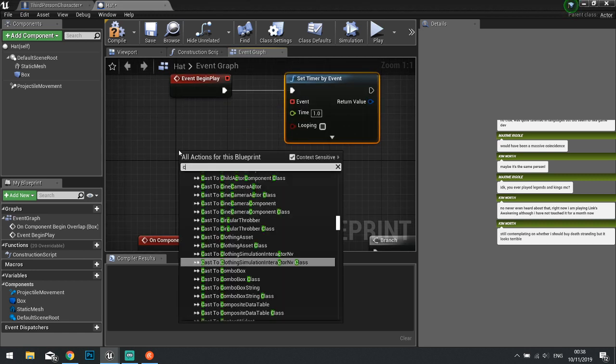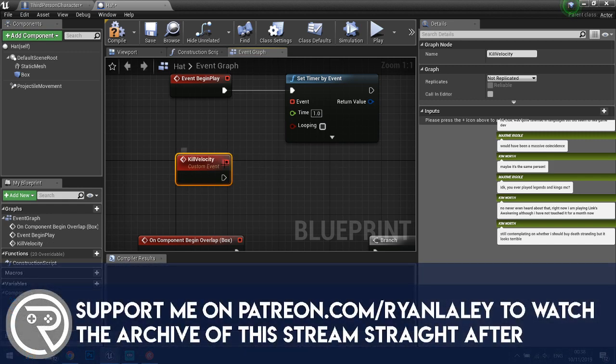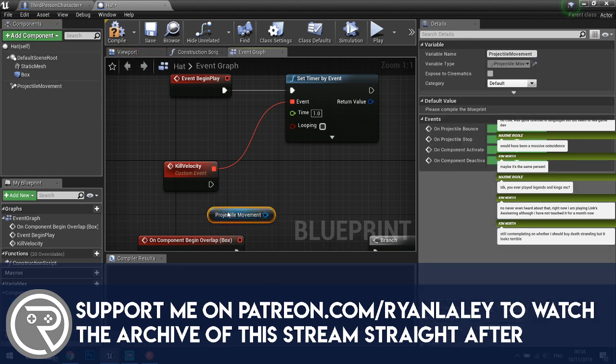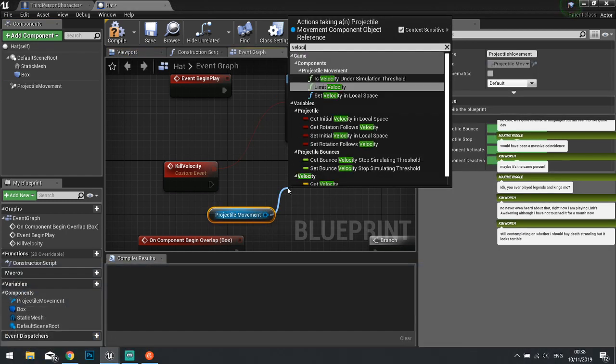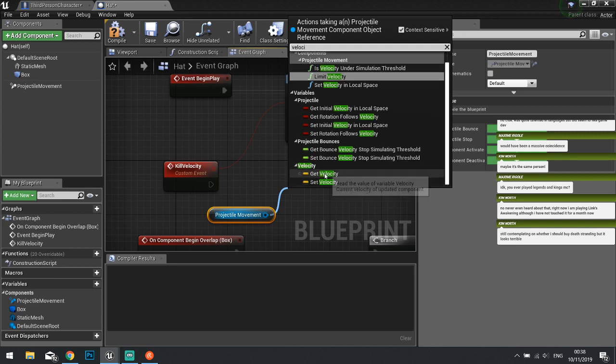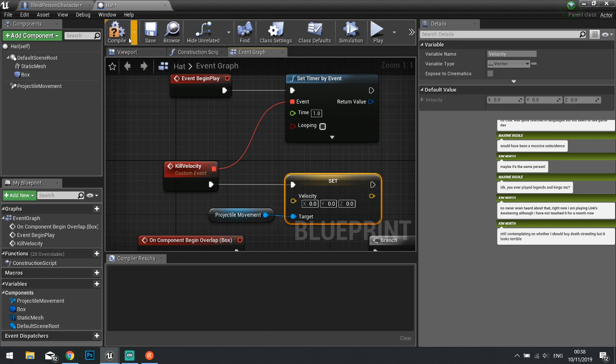We need to create a custom event, and this will be kill velocity. Goes like that. And we just tell the projectile movement velocity, set velocity to 0, 0, 0. So that should stop in midair after 1 second of flight.